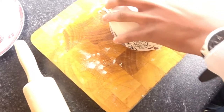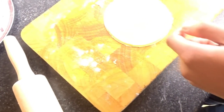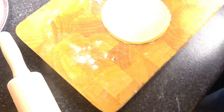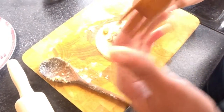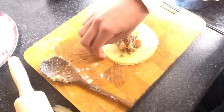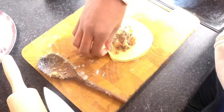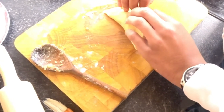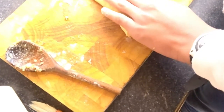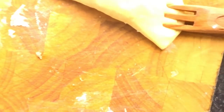And you put the remainder here. You can make smaller ones, I'm pretty sure, with the remainders. And now you put the mince, not too much. So now you fold it. You have to be careful because you don't want to ruin the shape. Now you place it hard. Nice. And you press it.